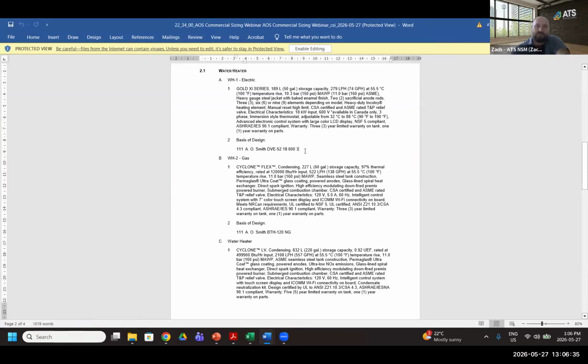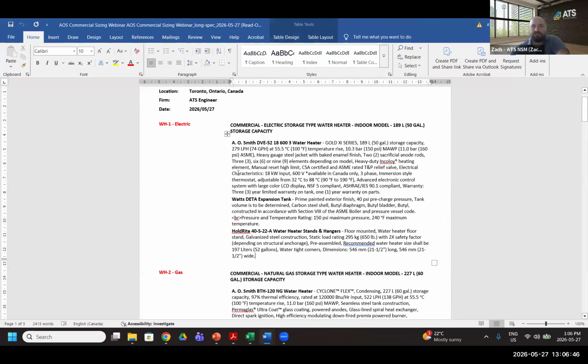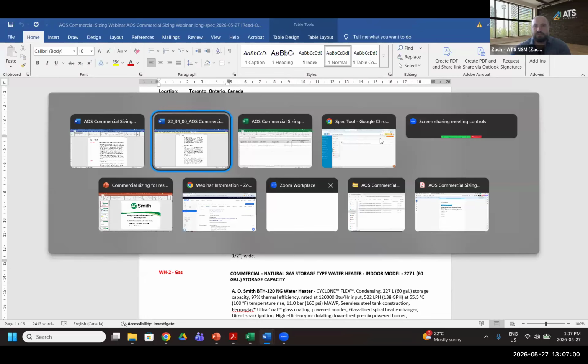We're trying to be a one-stop shop. We don't want you to have to edit this after. So if you want to add your approved alternates, you can do so directly on the system. And then we have our long spec. So similar verbiage, similar breakdown, just the CSI three-part spec is performance, then model name and number, whereas our long spec is more model name and number, and then performance. And then, of course, our PDF submittals as well, which are available here.